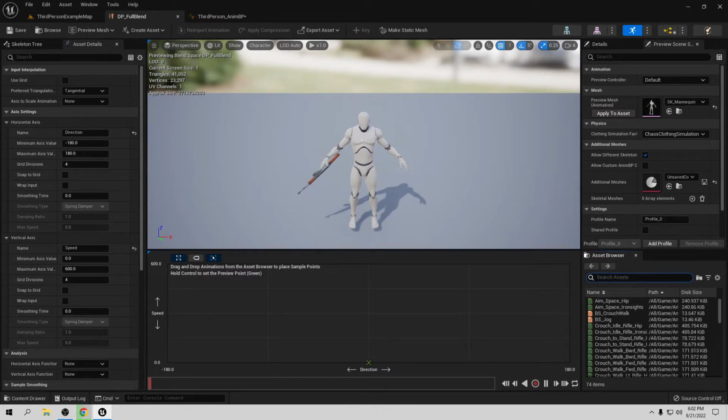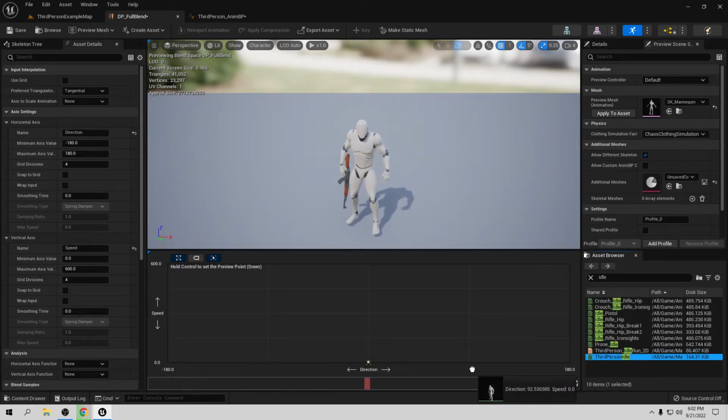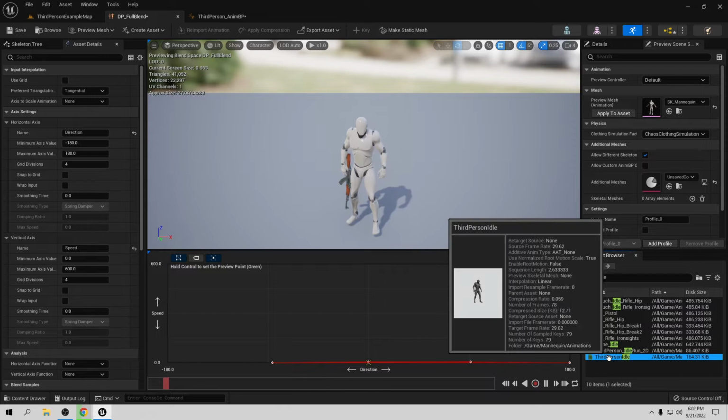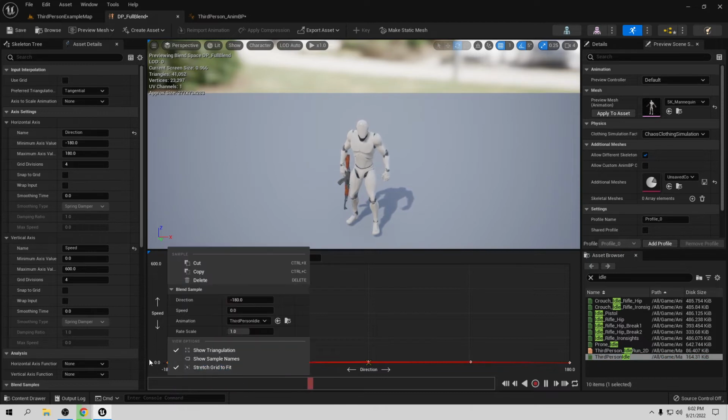So let's go to idle. So we need the idle, this guy here. We need this idle everywhere in the bottom, because the speed is 0. Like that, you want to see this line red, because it means they end exactly in the same position and they don't blend correctly. So you have to put this in everything to go perfect.